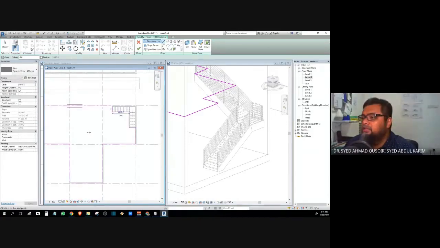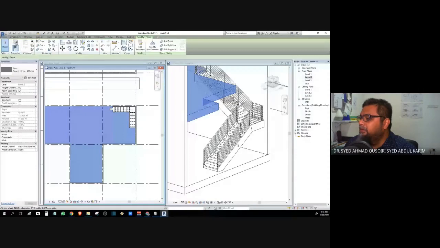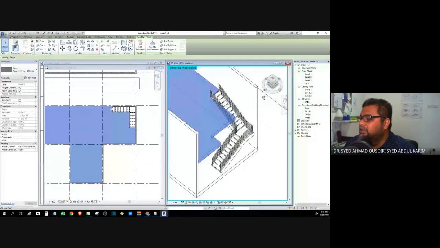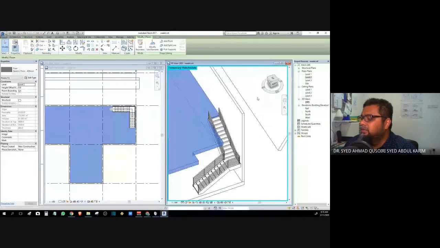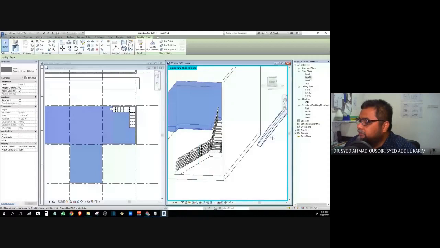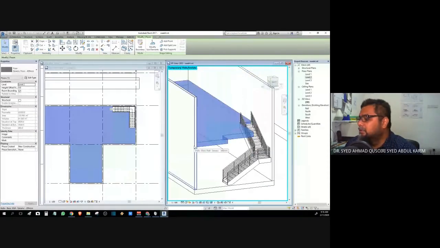Okay, click, change edit mode. So you can see here that this upper floor has already been cut as the opening for the stairs. Okay. Barulah orang boleh naik atas.